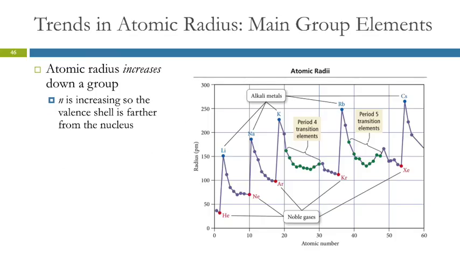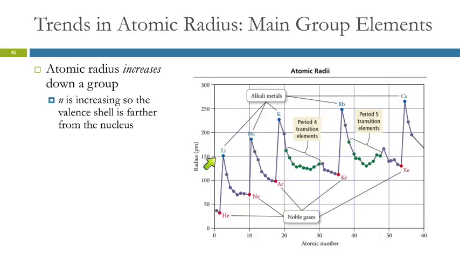So let's look at the trends in atomic radius. Now we know what atomic radius means. But what we see is that atomic radius decreases as you go down a group. So a group, remember, is a column in the periodic table. So this graph can be confusing. We're looking at atomic radius versus atomic number. It increases down a group. Did I say decreases? Yeah. Sorry, brain fart. Okay, atomic radius increases down a group. Apparently I can't read today either.